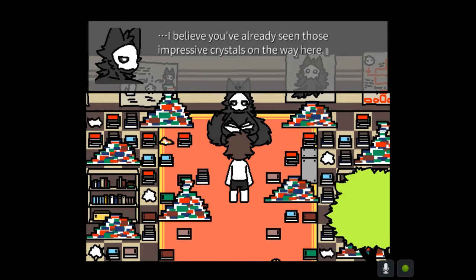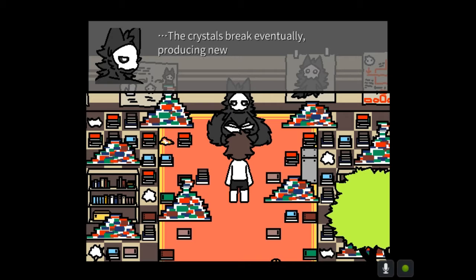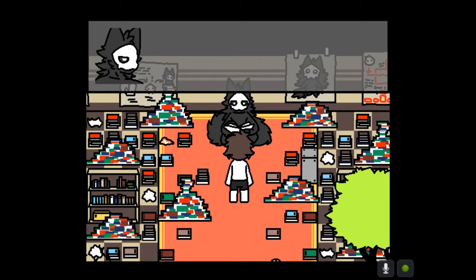Evolution? I believe you're already seeing those impressive crystals on the way here. When we die, our bodies dissipate, only this white mask remains. After our mask falls to the ground, it sprouts the same type of crystals which you saw on the way here. The crystals break eventually, producing new creatures. Sometimes a few of them turn out to be different than the rest. I am one of these.